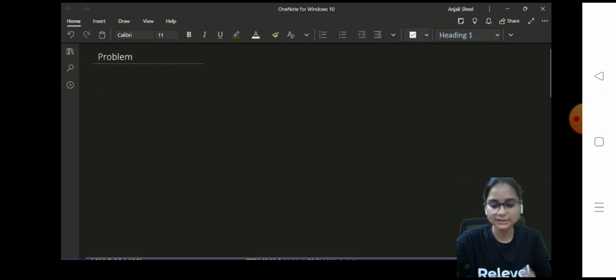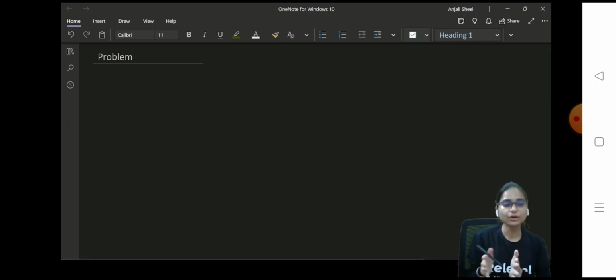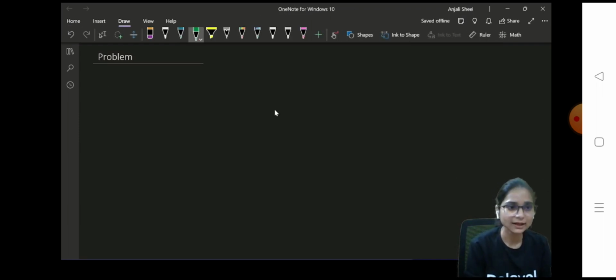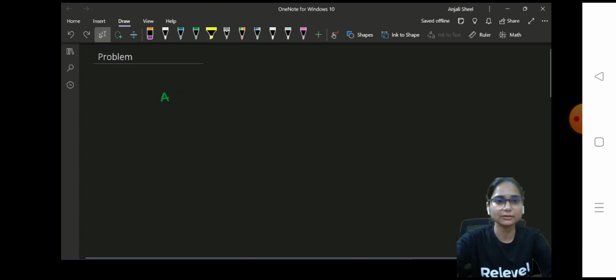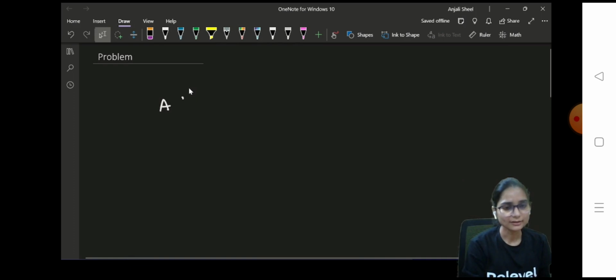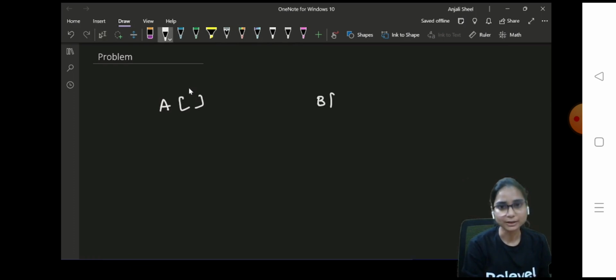We'll utilize this place for the same. First of all, you should know what all things are there. You are going to have some cost, and in this particular problem they gave the cost as one coin. So we can say that we have two arrays: array A and array B.